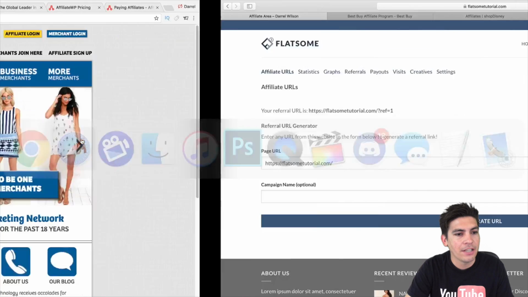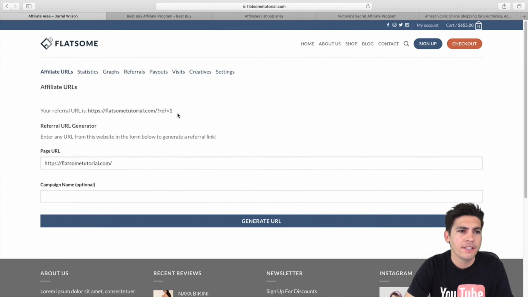Now let's go ahead and take a look at this plugin, and this is what your affiliates are going to see. So your affiliates will be able to register and have their own personal dashboard right on your website. I've seen this a lot of times because this plugin is used by a lot of the companies I promote, because it's a great plugin.